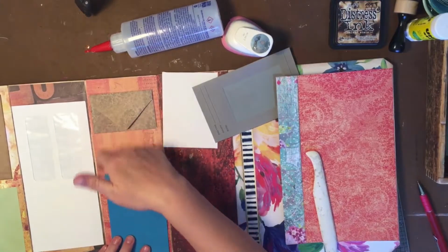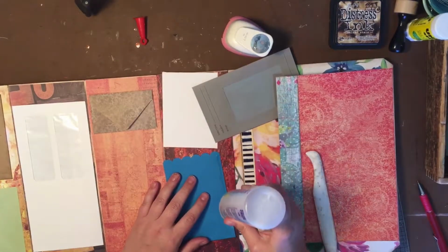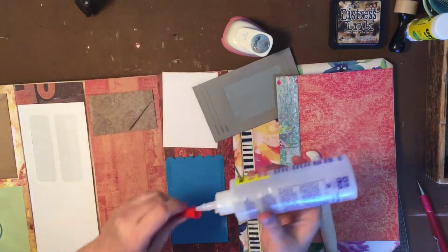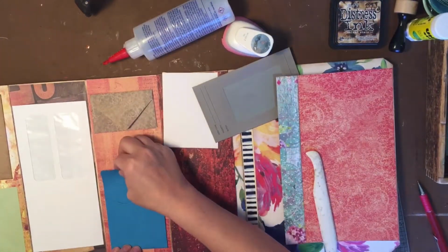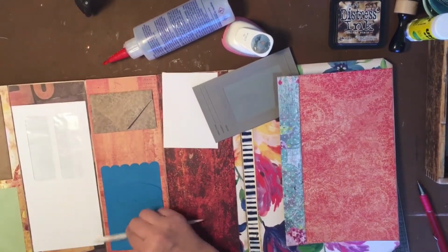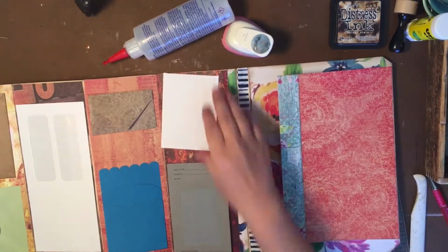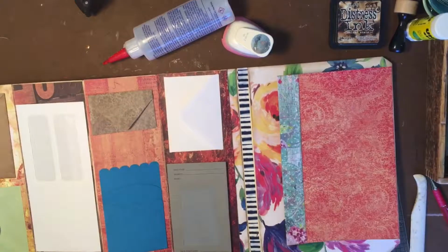And then I think I will just make this a three pocket by going along the back here and gluing around the edge. And then it will be a little three tuck pocket. Pretty bright blue three tuck pocket, and then we'll add some decorations to it. And then we're gonna add this little envelope and this little envelope to here.